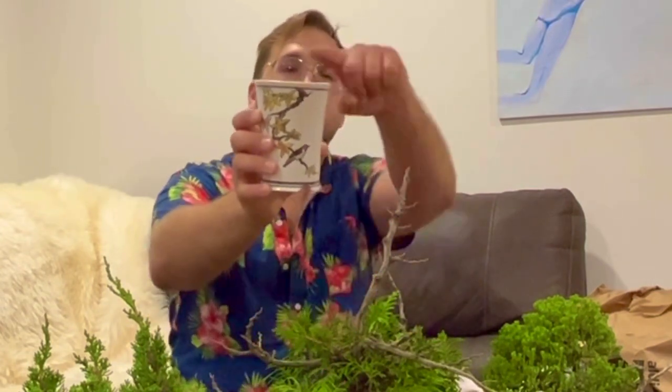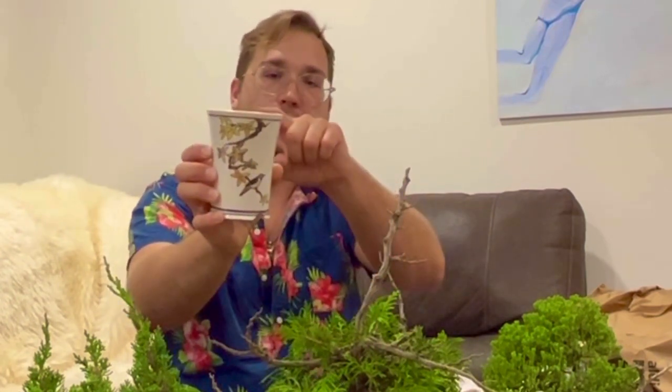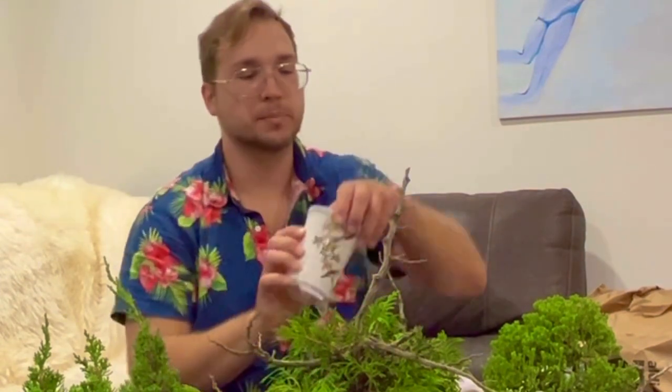So I had this crazy idea. Anytime I think of a tall pot, I think of putting a cascade in it. When I think of cascade, I think, okay, only evergreens can be cascade. But I think I want to do something super crazy with this and put a Japanese maple in it, make it a semi-cascade Japanese maple, and it will be one with red foliage. It's one of those bloodgoods that has the red foliage all year, more like that purplish red. And I think that may match with the color scheme of this pot pretty well. So I'm excited for that.